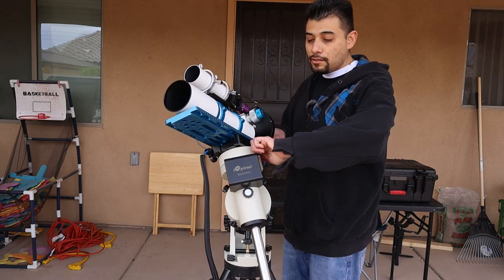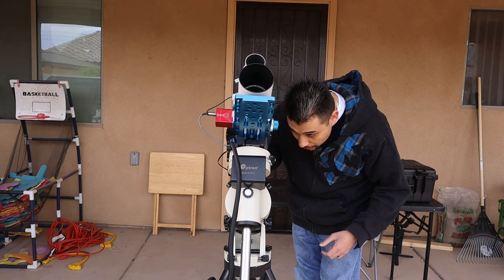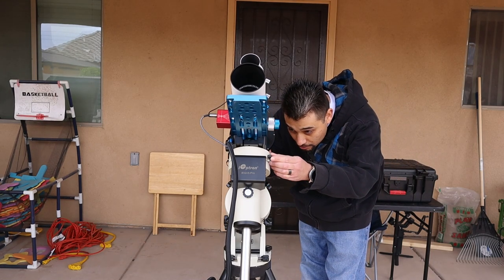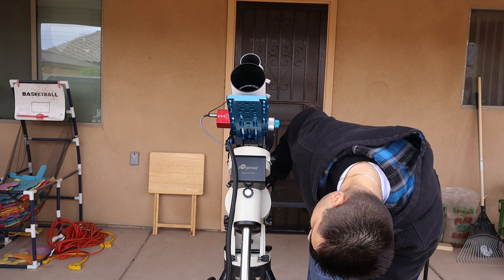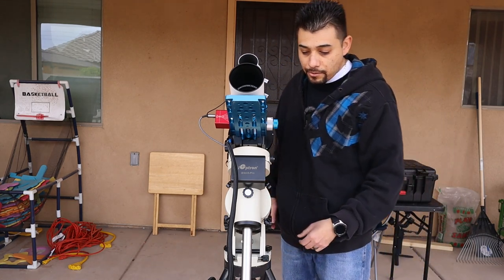So once all that's done, you want to go ahead and loosen the deck clutch and put it into what's called the zero position. The zero position, or the home position, is when the telescope is pointing north on the declination, and in right ascension, the counterweight shaft is pointing directly down.